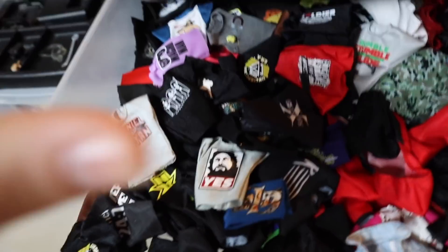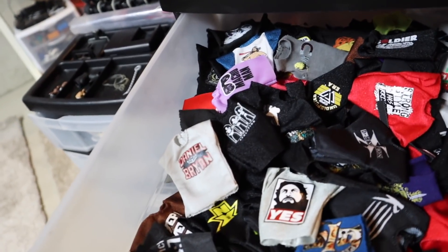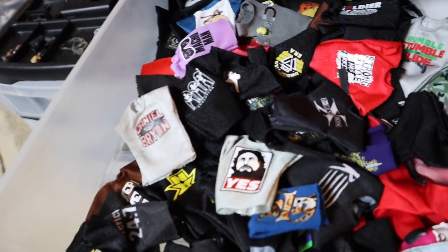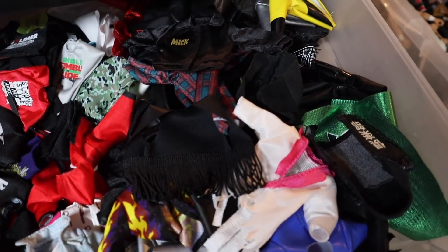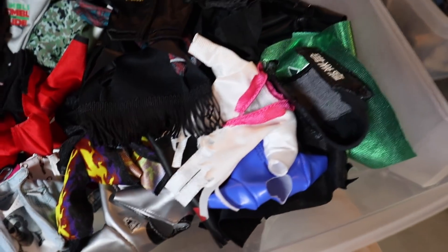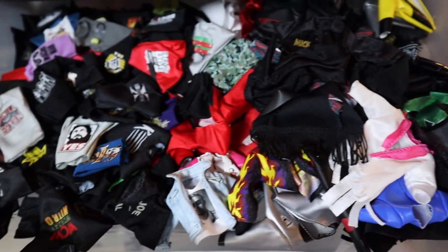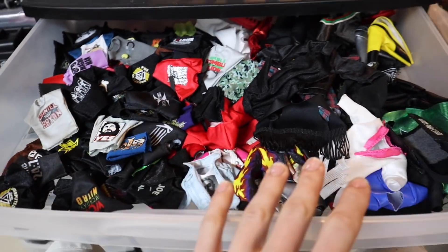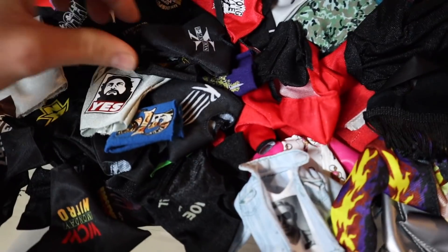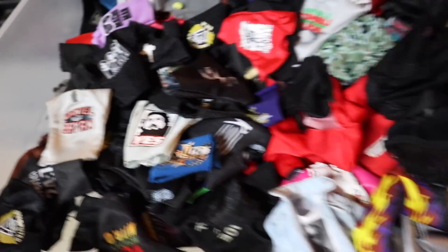Moving into the cloth bin area, it goes pretty decently far back. On this side I keep them organized — cloth shirts, cloth t-shirts, cloth cutoff t-shirts on the left, and more leather jackets and bigger jacket-type things on the right, like the fake leather material Mattel uses. I suggest getting a wider bin for your cloth so you can actually see everything without digging through and loosening the threads. They just lay on each other and you move them one by one.